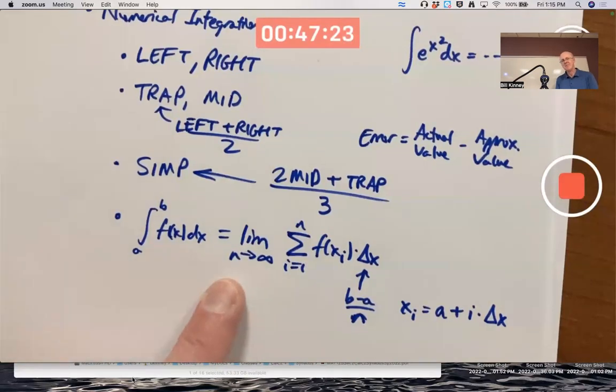On the other hand, you might think of this equation here as almost a definition of the integral, emphasizing that all of calculus is based on limits. That's what differentiates calculus from algebra, pun intended. Limits are at the foundation of everything in calculus. Derivatives, integrals, infinite series, improper integrals, they're all based on limits.